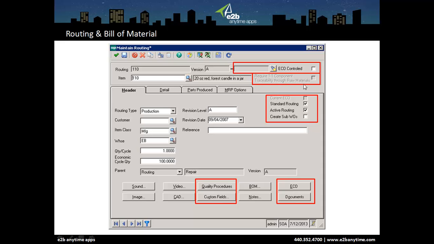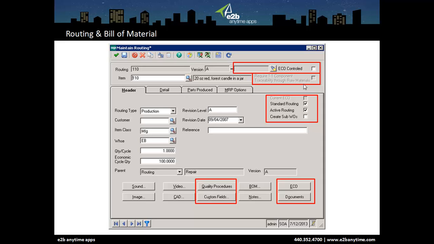The require one-to-one component traceability option is what I was talking about earlier. Let's say that I manufacture a laptop or a tablet. I don't want to make one work order for one computer or tablet at a time. What I probably want to do is create a work order where I'm going to make a dozen of these, 100 of these, 1,000 of these. The problem is, with Sage 500, if I issue 100 motherboards to a work order and they're serial tracked, and I'm trying to make 100 laptops or tablets, and they're serial controlled, I don't know which serialized motherboards went into which serialized tablets or laptops. This allows me to do that, so that when I go to complete the work order, I can define the specific serial numbers for the components and how those relate to the finished goods that they were used in. Okay, so we have that component traceability.